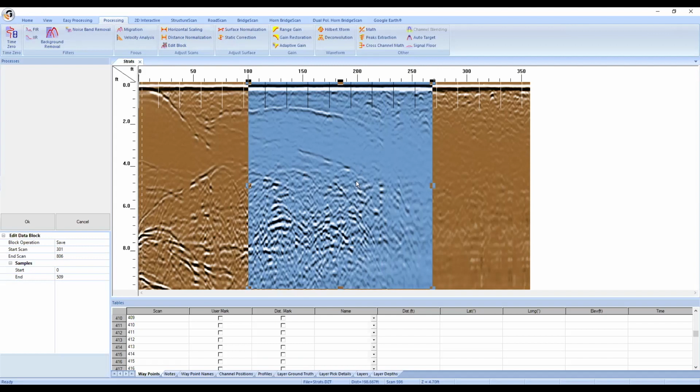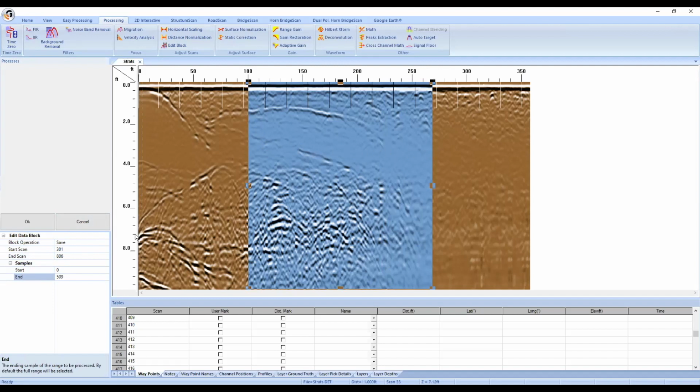So what can we do with this block? Well, if you look over on the side where the processing pane is, you'll see that there is a block operation, there is a start and end scan, and a start and end sample. This block, the units of this block are samples vertically and scan numbers horizontally.